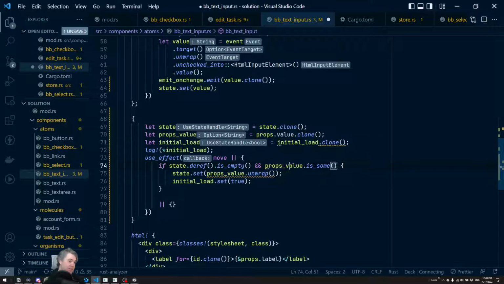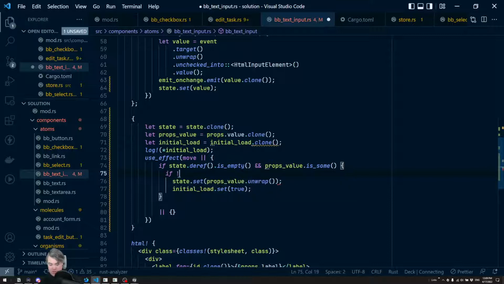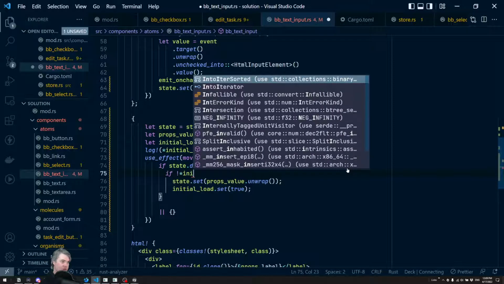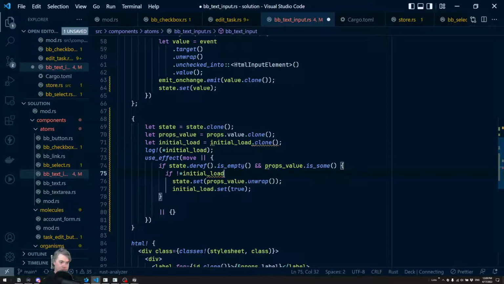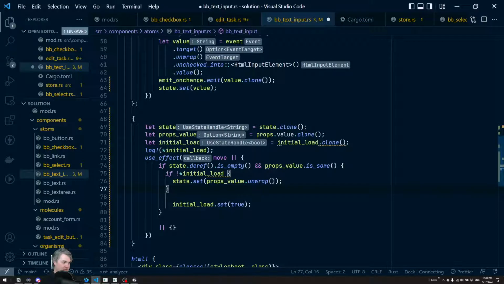We have something in props value, but that doesn't really tell us what that is. So once we get inside of here, we only want to set if we're also, so another if statement. So if not deref initial load, then go ahead and set it to be true at that point.